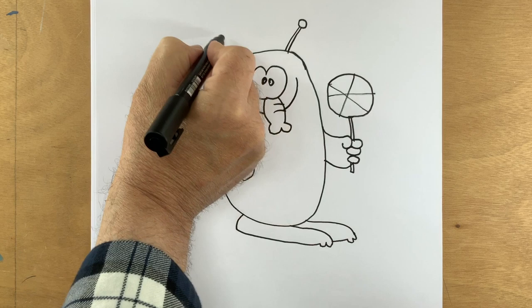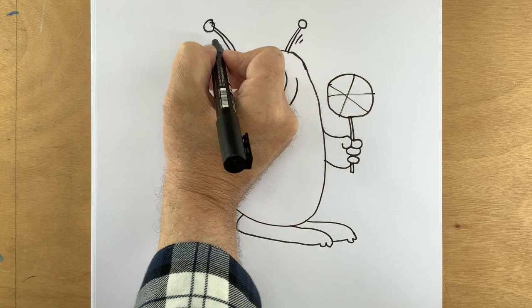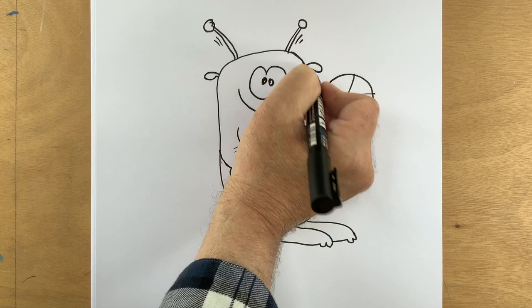And out there too, another antenna, and a little round bubble on top. And if you wanted, you could do wobble lines. So those two little line things, they're flopping around, his little antenna. Must be receiving information. And let's put a couple of little ears in as well, like that. Just adding to the alienness of this little alien character.